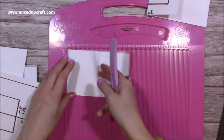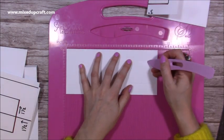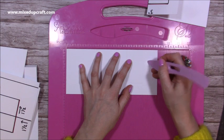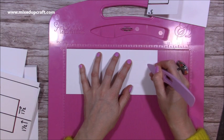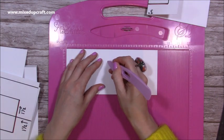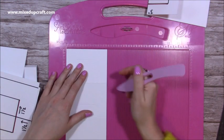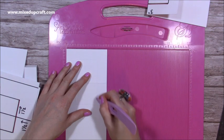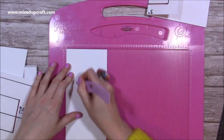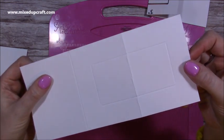And then what I can then do is open it up, lay it in, and you should see this one now lines up, that score line lines up with the 8 inches. So I'm just going to follow the 8 inches there and re-score over what we've already done, just to embed it, just so you can really see it. And again, I can just join that there and there. Okay, so you can see now I've got that shape.